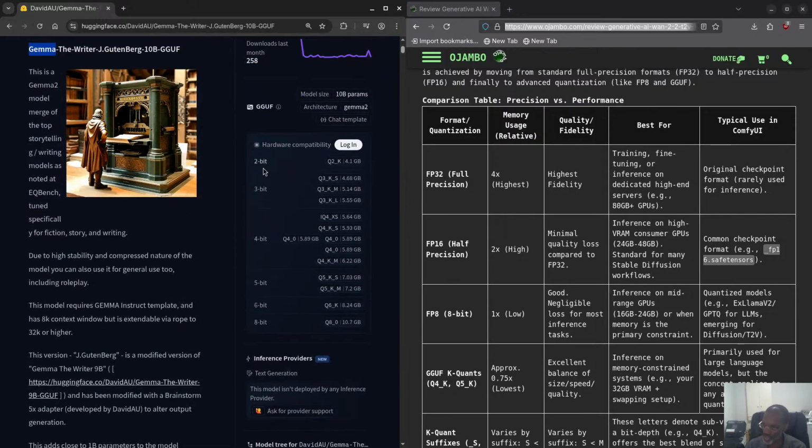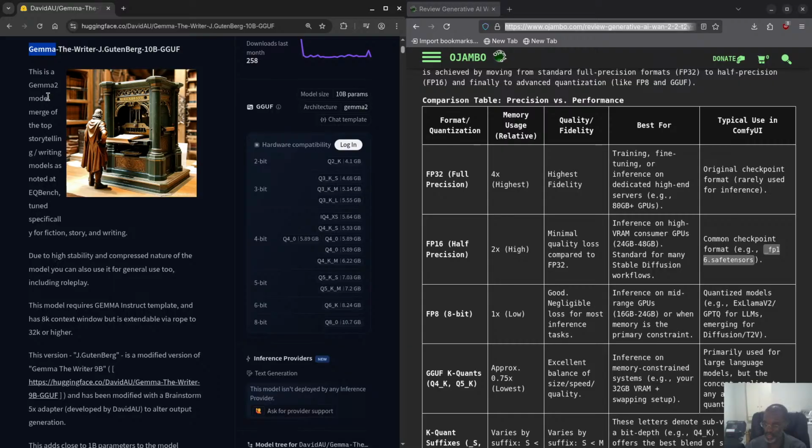Okay, so if you see here, we'll talk about the hardware compatibility, because sometimes you just have to test it yourself. Obviously, the person who created this probably tested it on their own system. They probably didn't have multiple computers to test it on. So if you read here, I'll just start here. I'm not going to read everything.